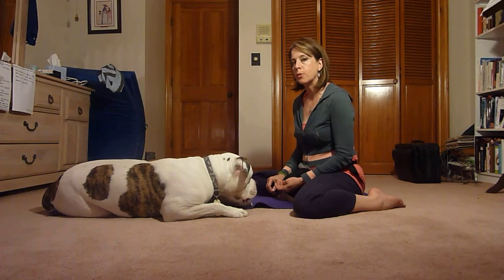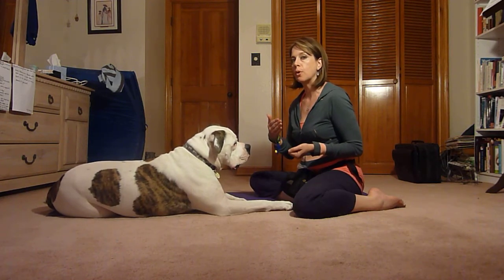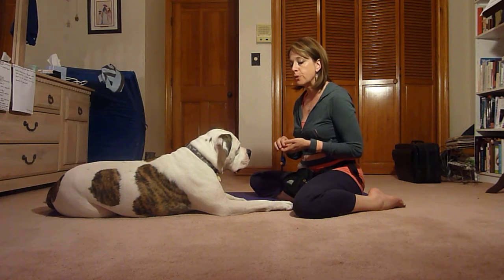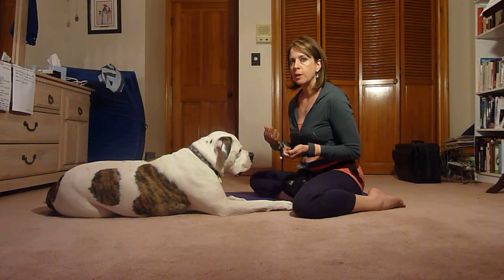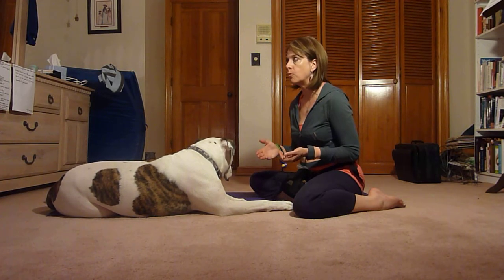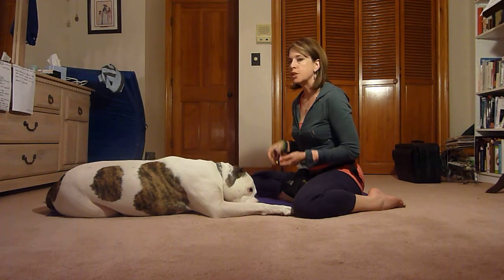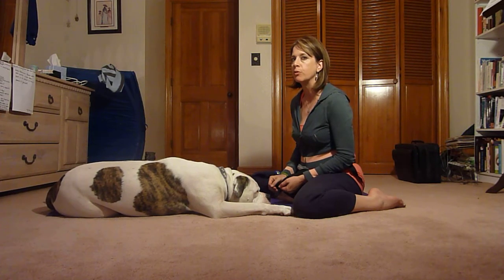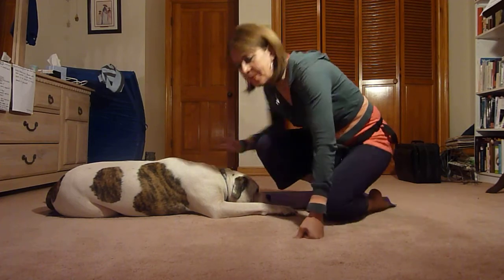He still has a tendency to want to grab it when it's on the floor, so I'd probably want to move back a little bit more. Just remember, you really want to ask things in baby steps. It's a huge thing we're asking in terms of self-control — he can see this delicious piece of food but has to wait until he gets the okay. That's a huge accomplishment. So that's basically the 'mine and take it' in a nutshell — enjoy it, work with it, and hopefully next time you drop a juicy morsel on the floor, you'll have a better chance of getting there first!